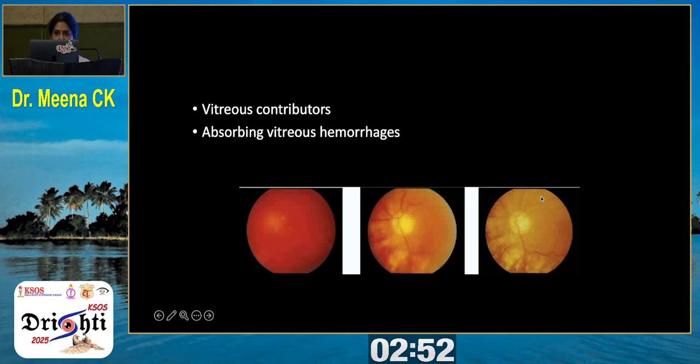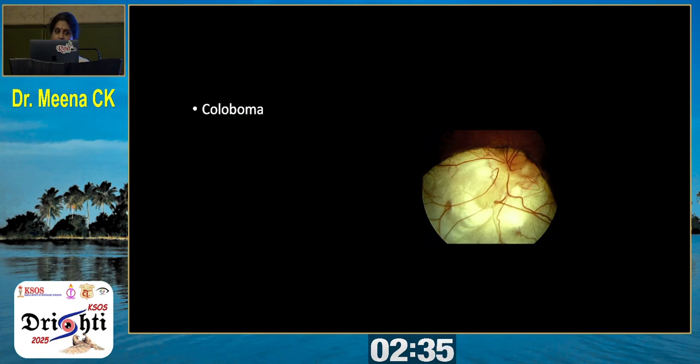So it may be difficult to see the posterior vasculature in such cases, but you have to do a B scan, and serial examination is extremely important to be sure that the underlying retina is okay. So vitreous hemorrhage is yet another condition that you see. And next is a coloboma, which is actually a congenital one. In such cases, when involving the macula and the disc, the results are usually not that good, and they come with a red glow, and there can be associated anterior segment associations also, like an iris coloboma.